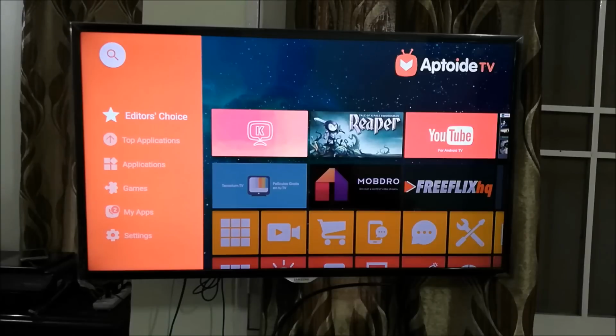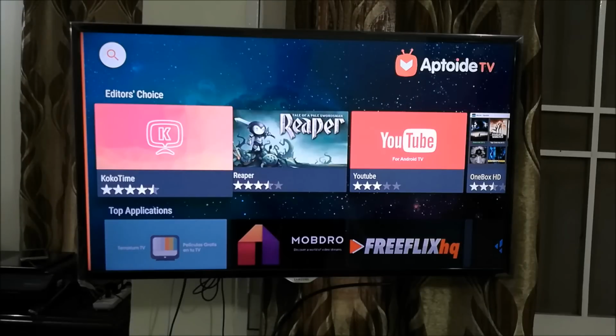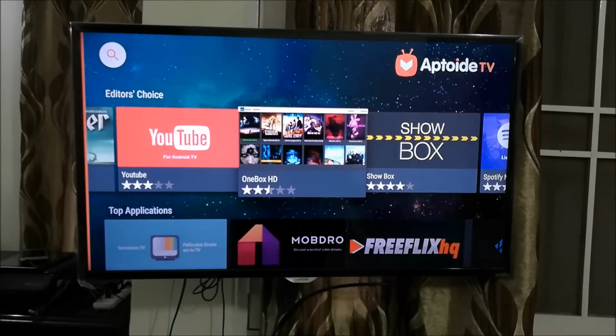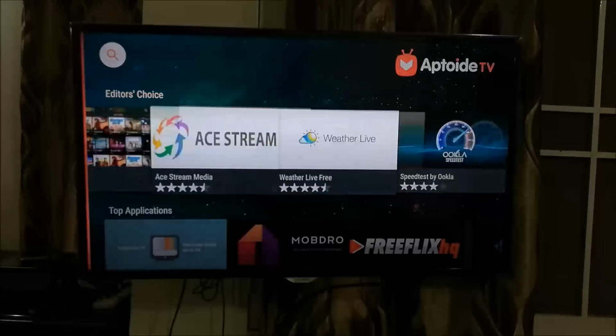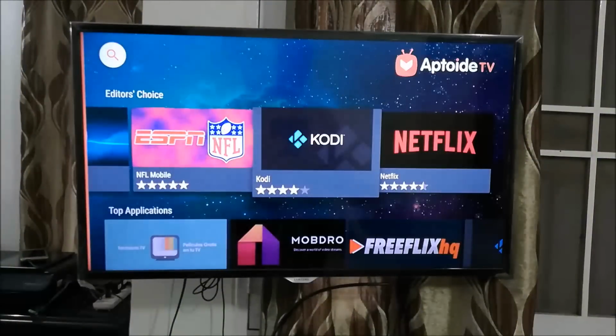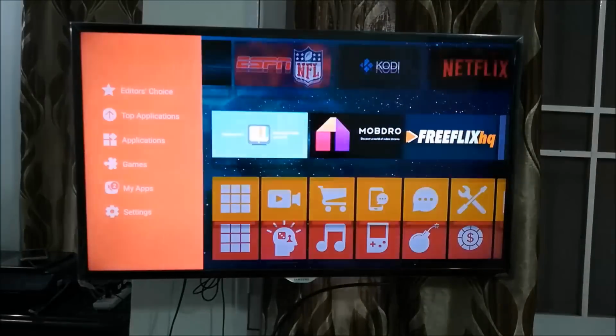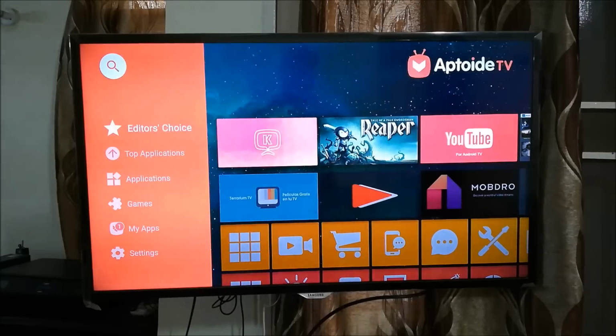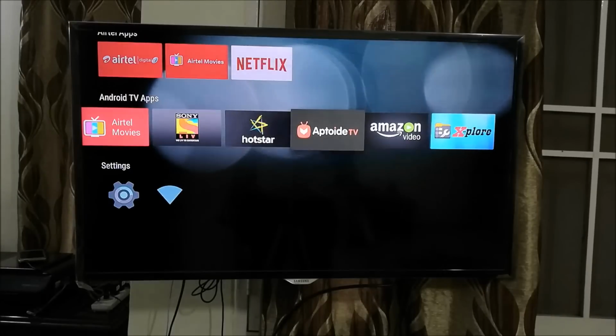Here, this is an app store in itself. It's a beautiful piece of software, I would say, because it gives you so many apps to access and use that were not there before on your smart set-top box or any smart TV that you were using before. It will give you a whole lot of apps that you can use. So please bear in mind that Aptoide TV app would work with Android 6 and above. So the set-top box or any smart TV that you're using should have Android 6 and above. That is what I recommend. Enjoy the new app store.